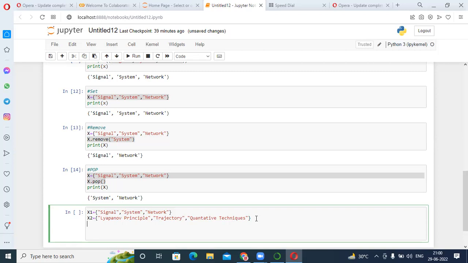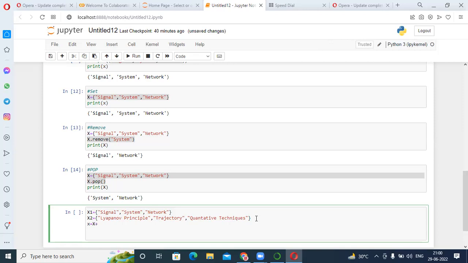So we can use the union function. What should I write? Small x is equal to x1 plus x2.